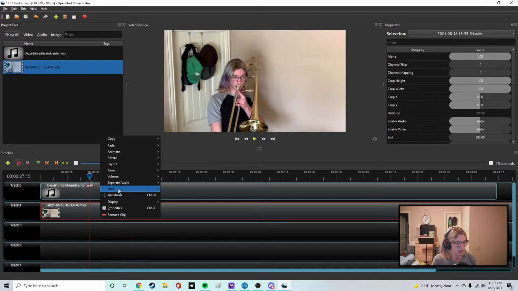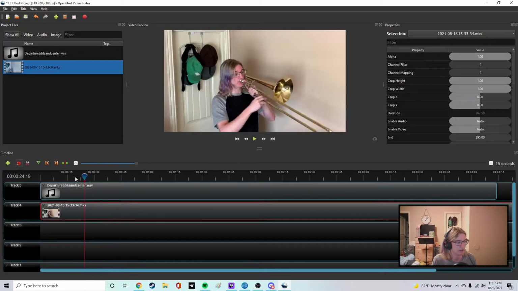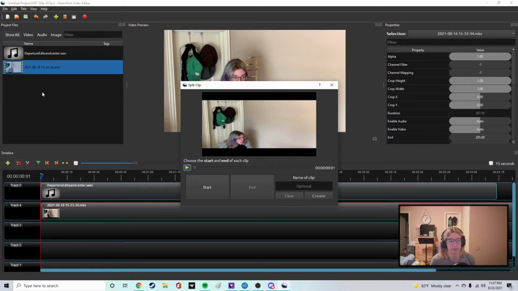Beep beep outside. So I'm going to trim this file. I'm going to slice it. I'm going to keep the right side and push it back. Maybe that'll be lined up. Maybe it won't. Another trick, actually, is you can right click this and it'll give you a bunch of different options. You can split the clip.